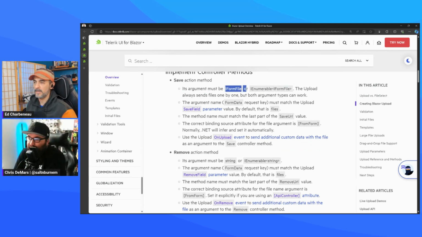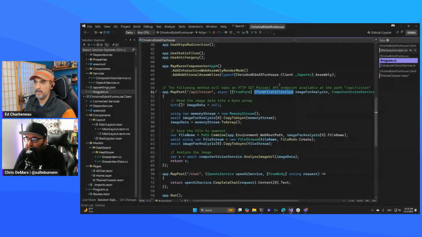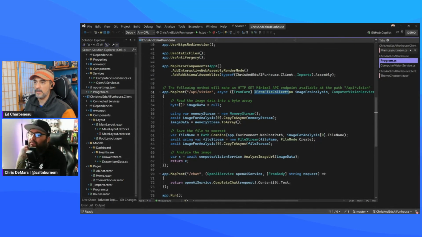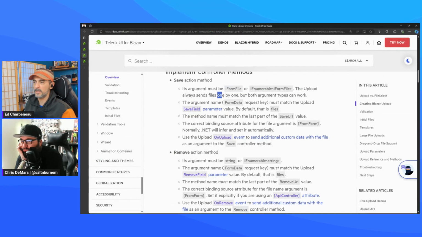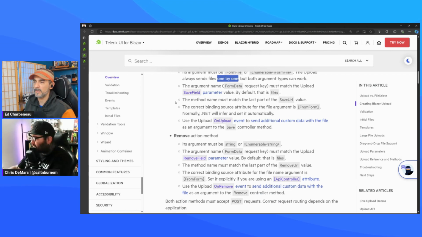It does send it one by one, and I didn't remember that bit because if you look, we get the IFormFileCollection and then it grabs the first one off the stack because I remembered it does send them one by one, like it says here. So we're always going to keep grabbing the first image off of that. But I know I've done this before, and that IFormFileCollection works. So we'll see what happens there.